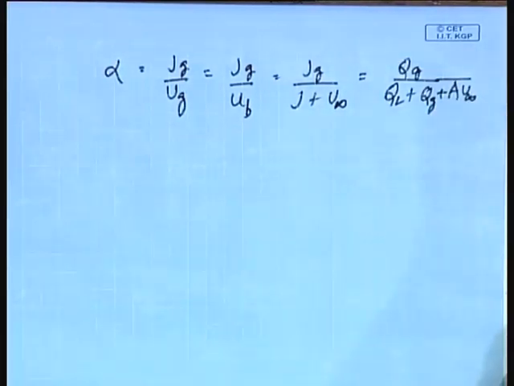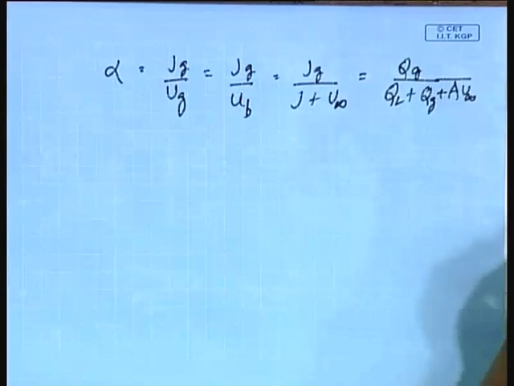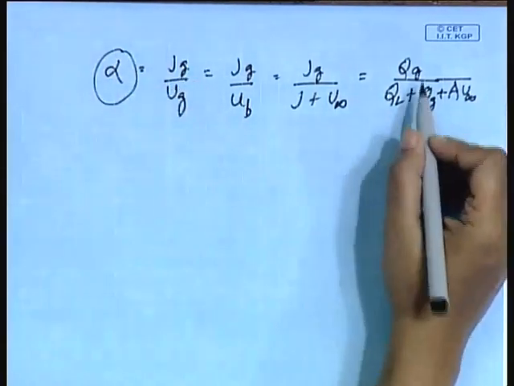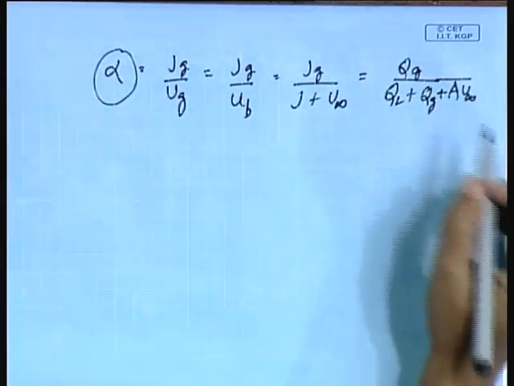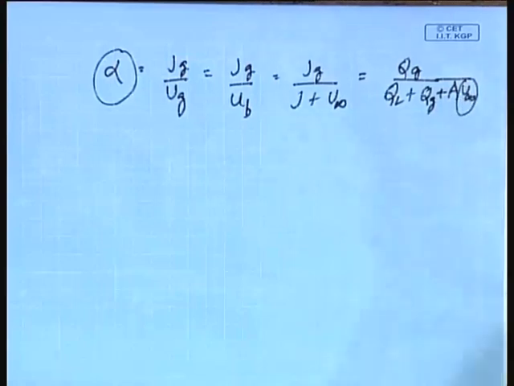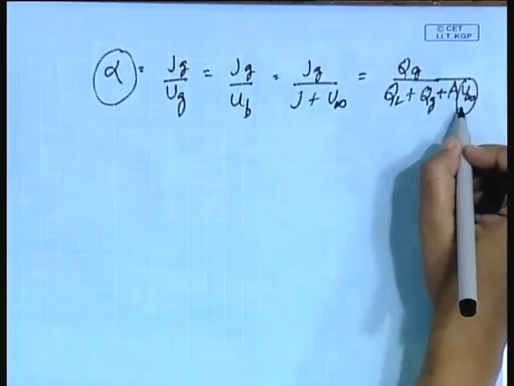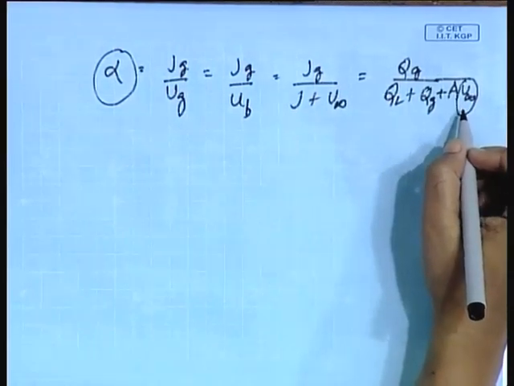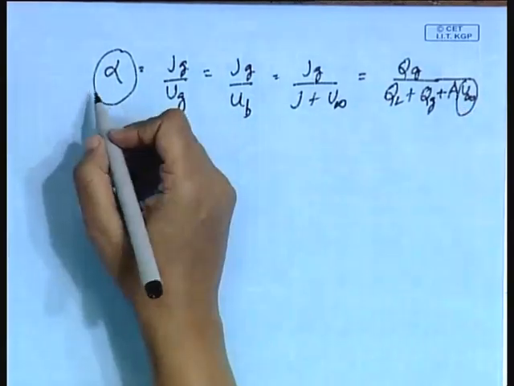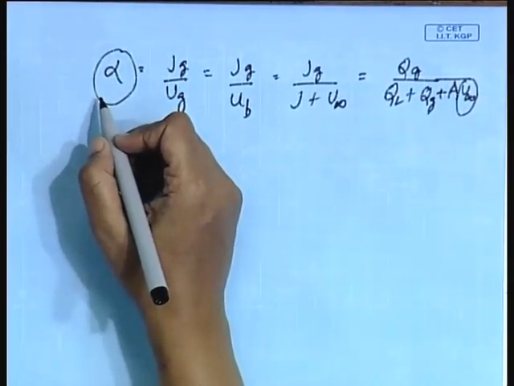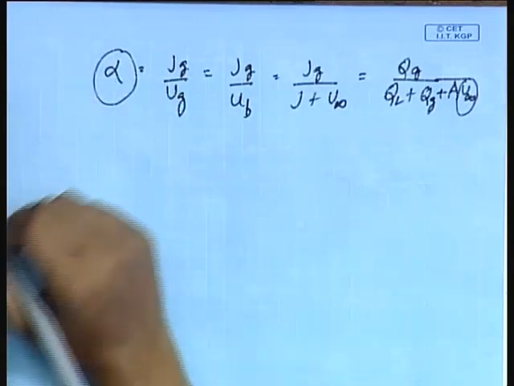Fine. So, for ideal slug flow, what do we know? If we want to find out alpha, Qg and Ql are easily measurable parameters, A is also an input parameter, we need to find out U infinity. This is the first thing. Once we can find out U infinity, which is very simple to find out, the experiments are very easy, we can very well find out alpha. Once we can find out alpha, we can find out the pressure gradient and other parameters accordingly.